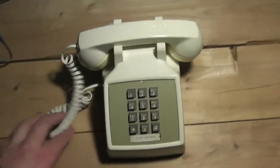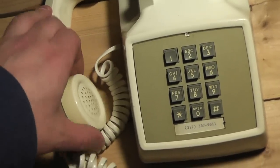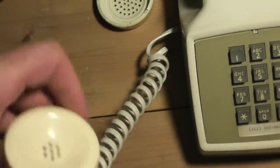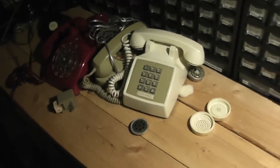Here is the desk model touch tone version, similar to the rotary version we just looked at. All this stuff says Bell System property, not for sale, because before the divestiture people didn't own these. After the Bell split-off, when you could buy your own equipment, they ended up selling these to consumers. This one has a speaker dated from September 15th of 1976, and the phone was pieced together from parts over the years as customers returned it.